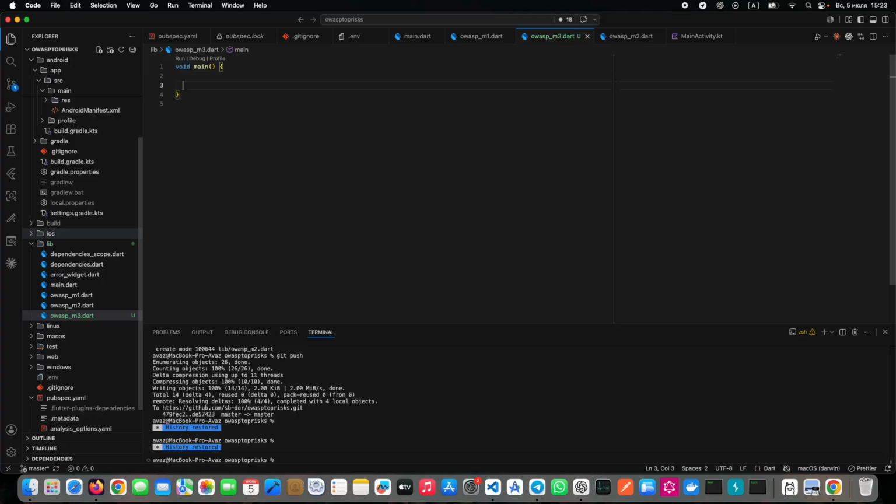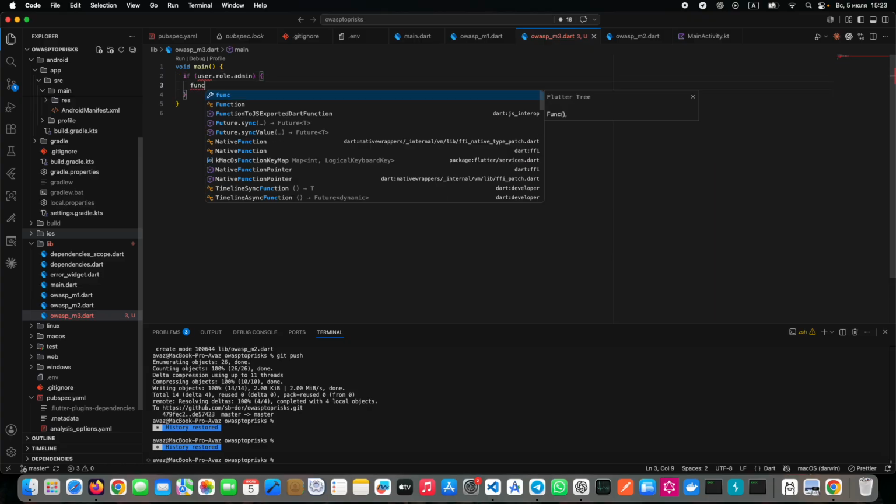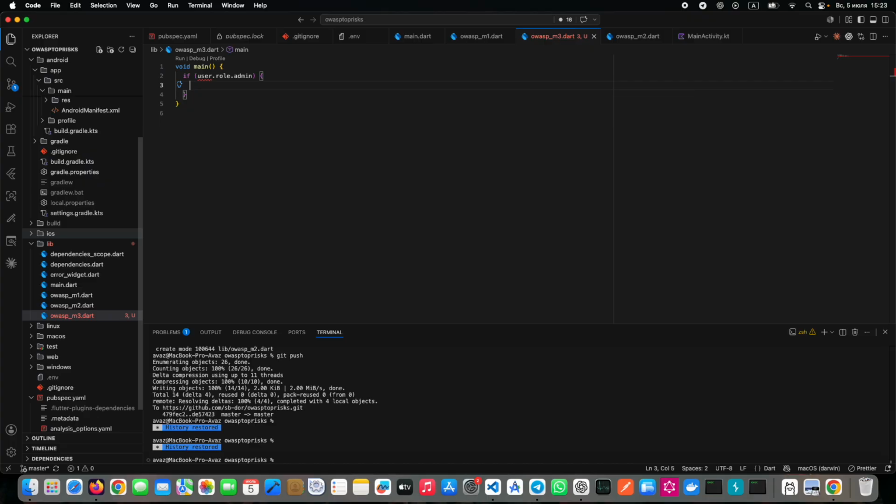Most of the people check that if user.permission or maybe role admin, you can run some function, this kind of checkers, which is not the proper way to do it.